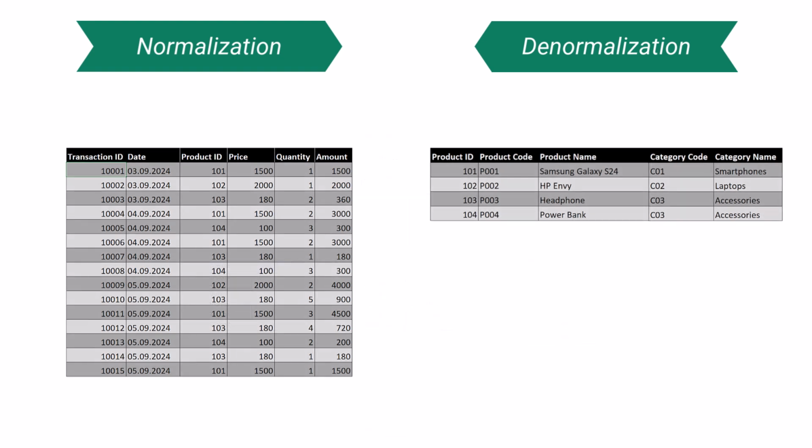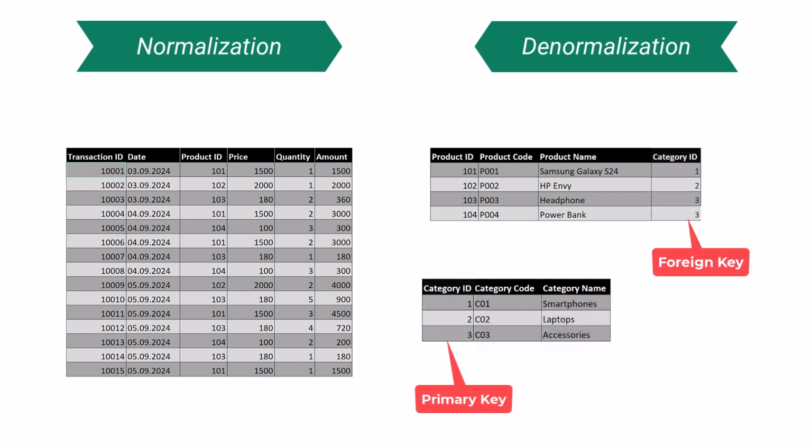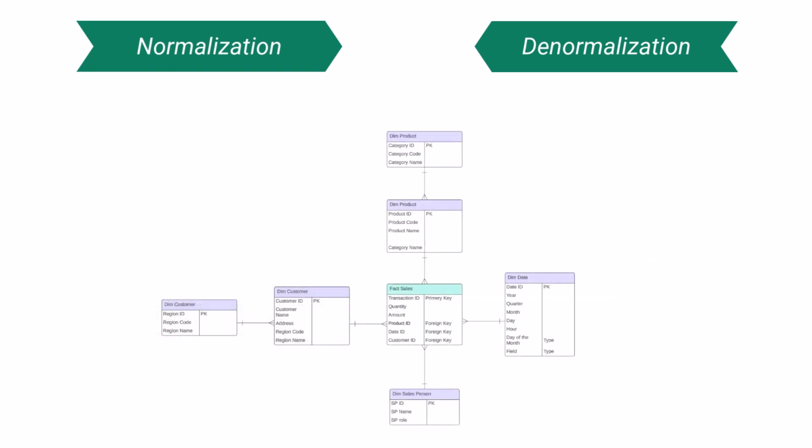Another point worth noting is that the product table can be further normalized. For instance, we might see that the category data in the product table is repeated as well. In this case, we could move the category information to a separate table and create a primary key and foreign key like we did in the product table, and this results in a more organized schema known as a snowflake schema. This structure further reduces data repetition and increases data accuracy, but it requires more joins to combine the data in these tables for analysis, which can slow down queries.